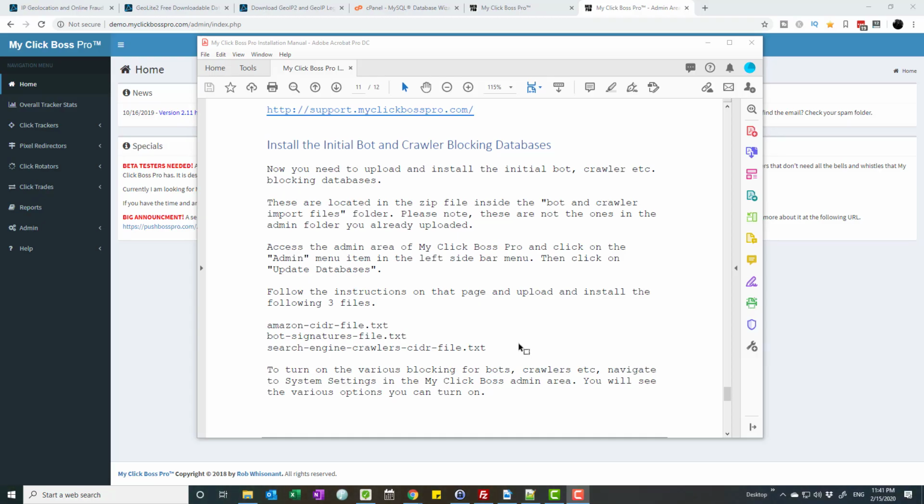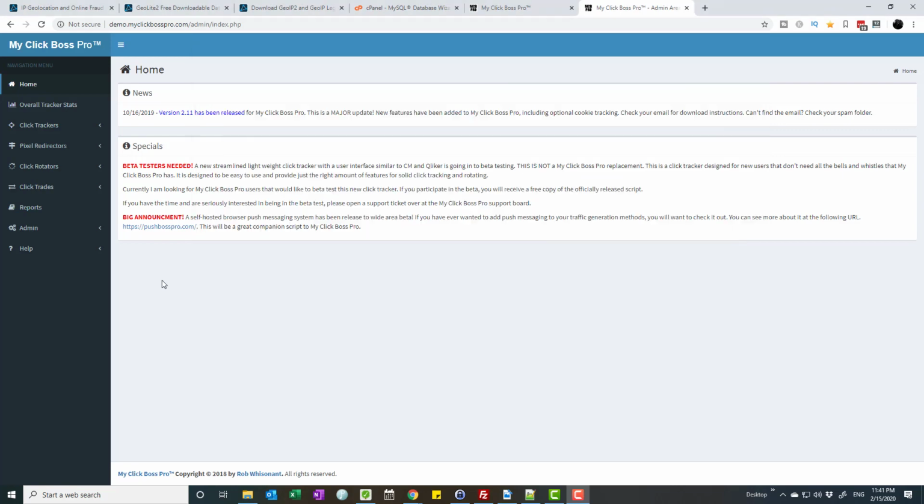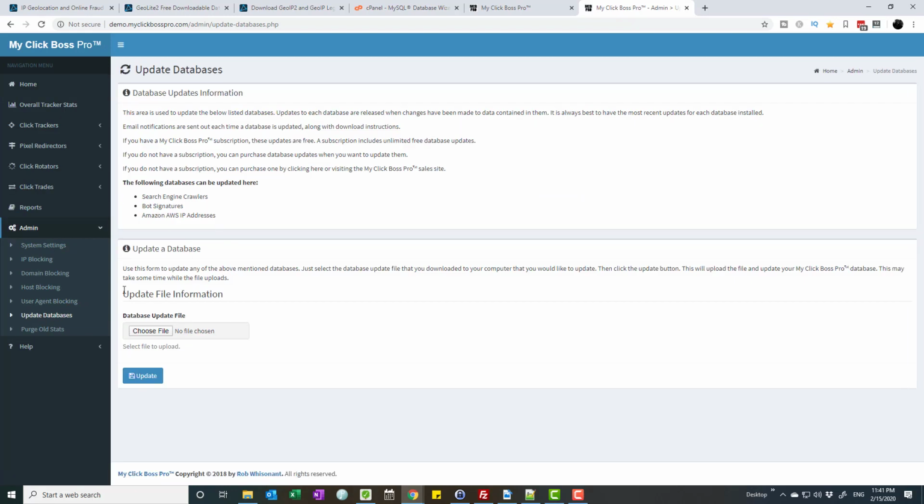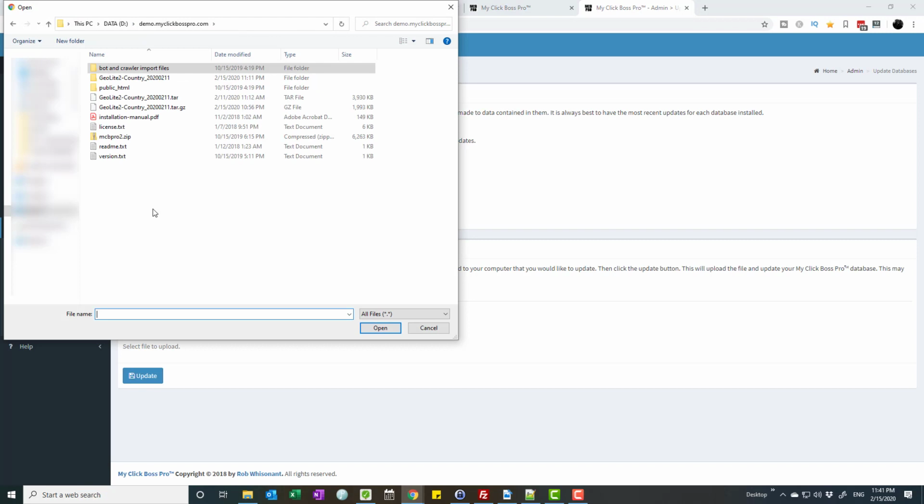Okay, the next step is to install the initial bot and crawler blocking databases. So let's go back to the admin area. You want to go down here in the left-hand menu, click on Admin, click on Update Databases. Down here, you're going to click on Choose File, navigate to where you unzipped MyClickBoss Pro, and find the bot and crawler import files folder.